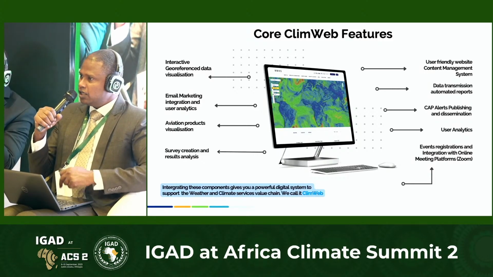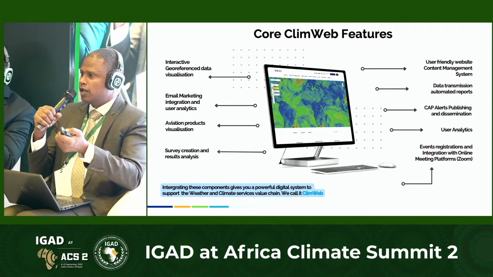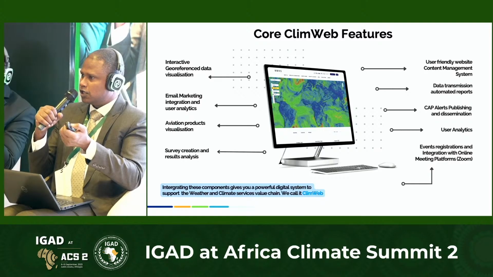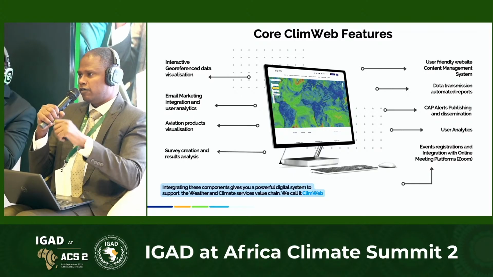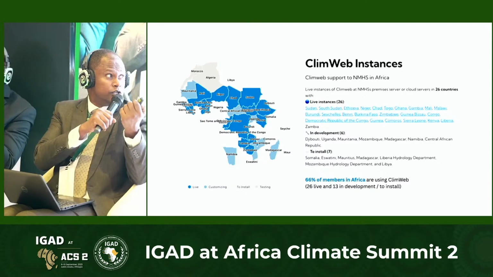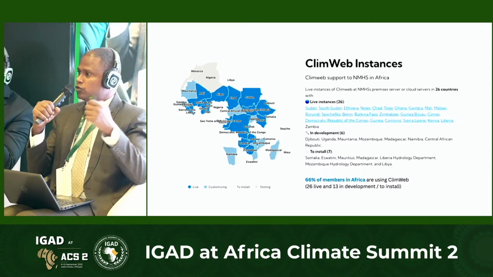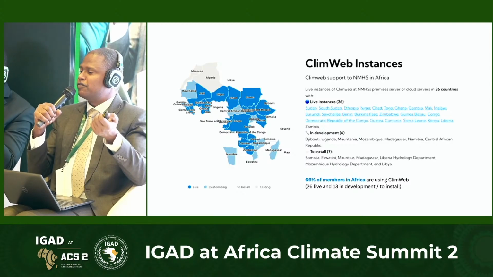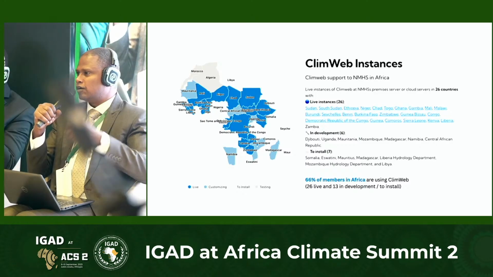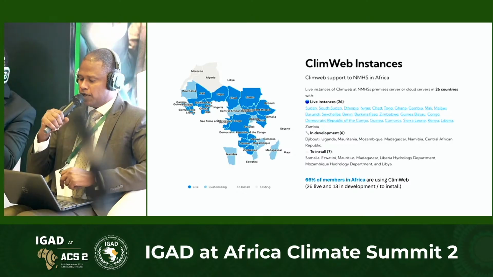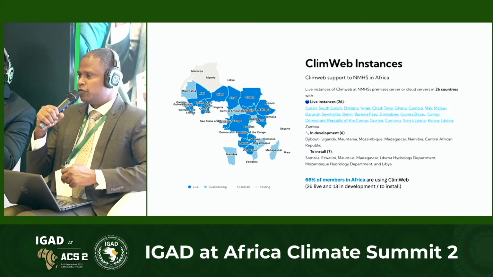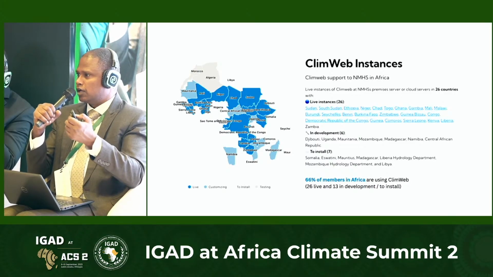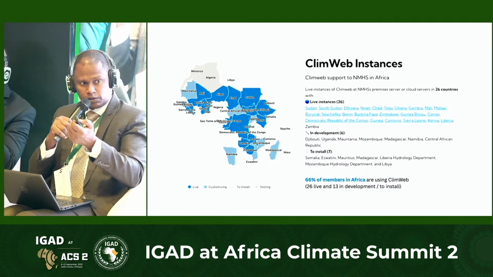This is the standard format that helps national hydrological and meteorological services, or alerting authorities in general, to create warnings that follow the global standard. So this is the implementation of CleanWeb. So far we have about 22 countries that have benefited from this, and about 8 others in the pipeline, then maybe another 10 countries coming also. So we are soon able to cover the whole continent with this technology.